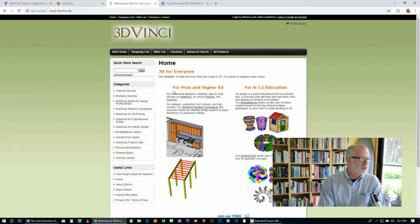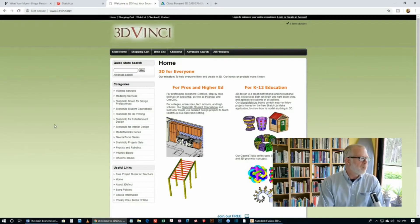You want to have some materials to work with. I find that Bonnie Roski's materials on 3D Vinci have lots of books and resources available from kindergarten up to year 12, and there's lots of really good stuff there — you can buy some of them and she's got some free stuff as well. It's really good to get young ones to do their geometry on the computer screen, and that will set them up very well for transitioning to computer-aided design software at the right time.